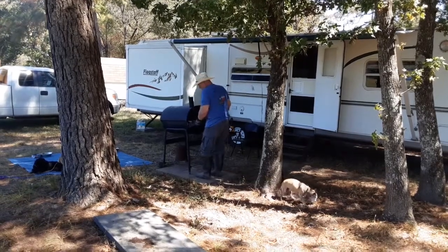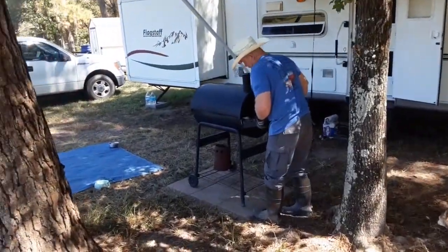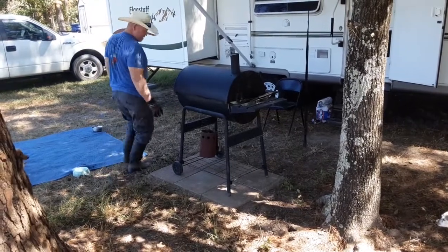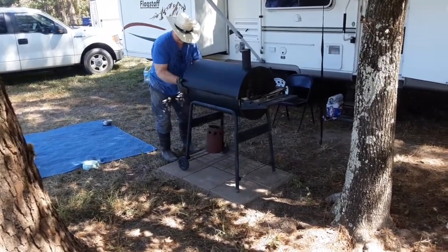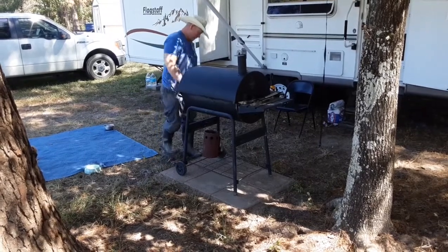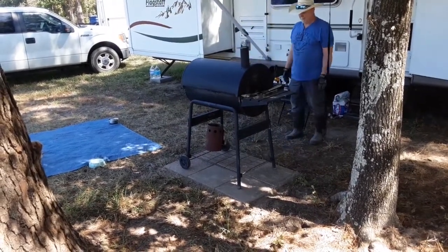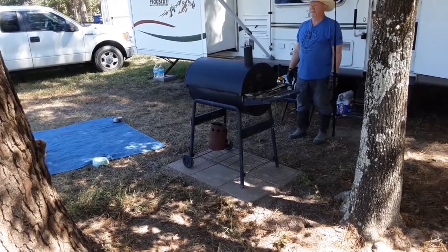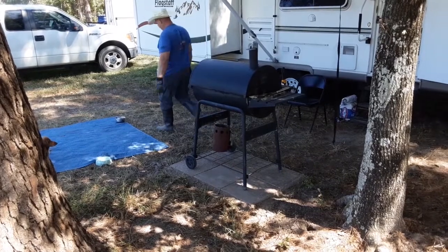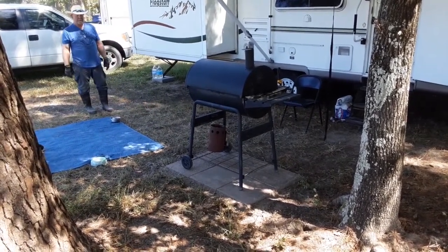All right, look at that. That is beautiful. That's going to work out great. And now we can just sweep it off when it gets full of leaves and stuff, and when sparks go down, it's at least on the tile, and we don't have to worry about maybe catching something on fire, especially in the middle of the night.